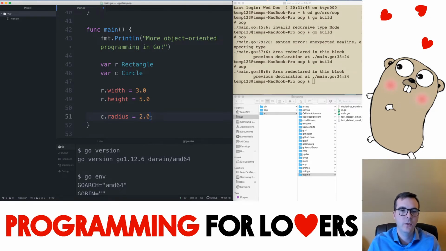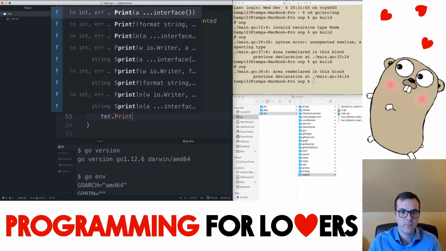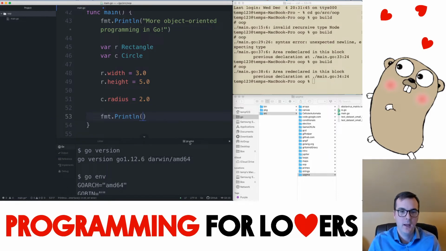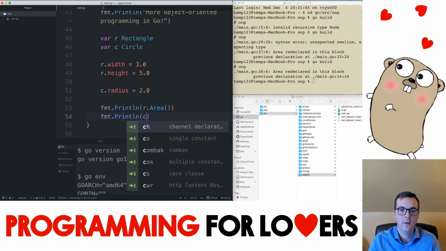So we'll know that we'll have 4 pi as the area of C, and the area of R is going to be 3 times 5, which is 15. Then I'm going to be able to print. I will call these with r.area. It's still a function, not a field, so I'm going to put parentheses there. That will give us the area of R.